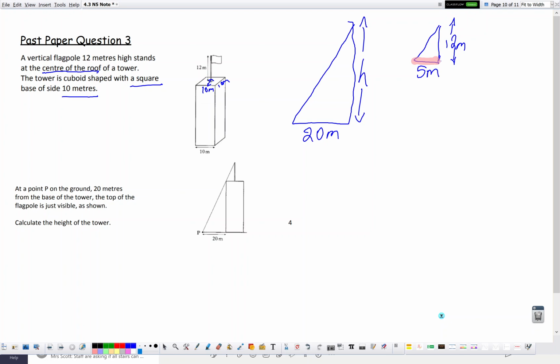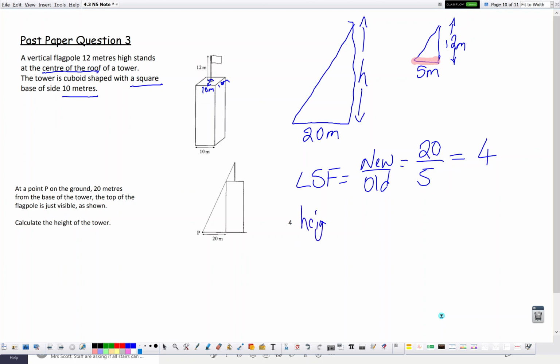Alright, so it was a bit tricky to try and work that one out there, but you had to look very carefully at each kind of word in that opening paragraph. The tricky bit is getting that number. Now it shouldn't be a problem at all. Length scale factor, new over old. So the unknown is the new shape, the one with the unknown. That's 20 over 5, so that's going to be 4. Okay, so 4 times as big.